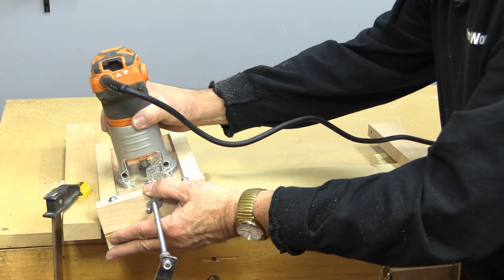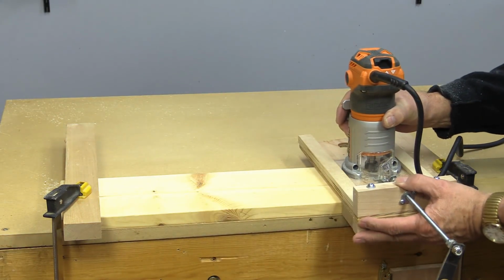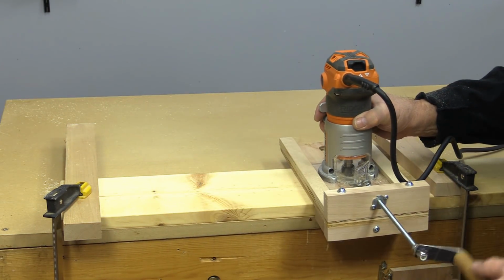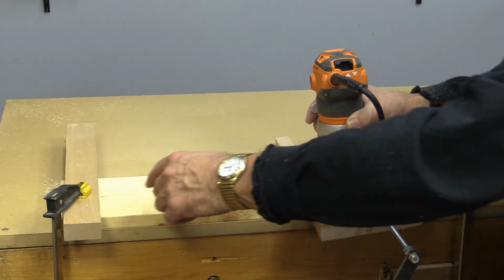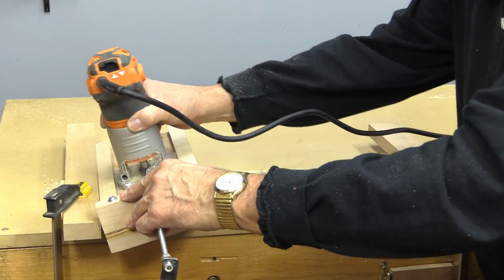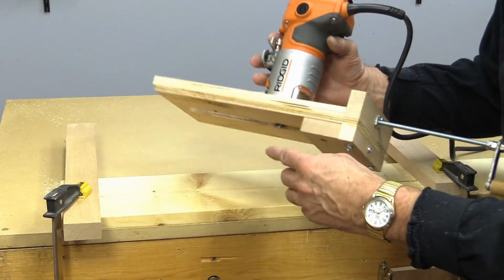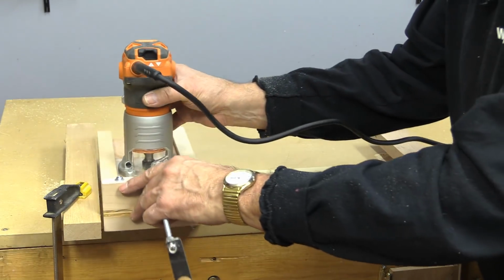So in this case, I'm going to be dropping it down here, pulling it back like this. Then I'm going to twist this a predetermined number of times until I move the bit to a different location. Then I'm going to go back and do the second plunge cut. And it doesn't need to be very deep. Remember, we're only making flutes here. So anyway, let's give this a whirl.